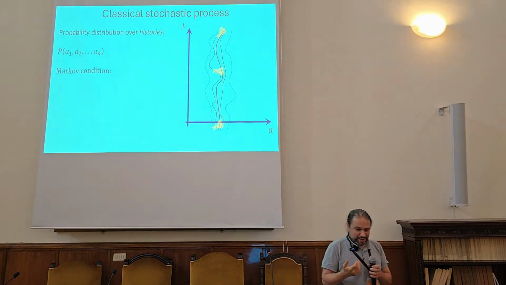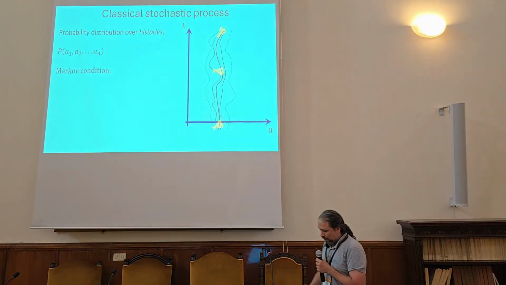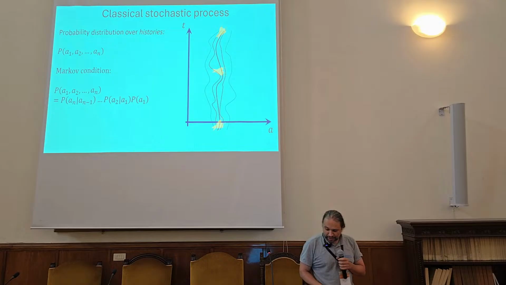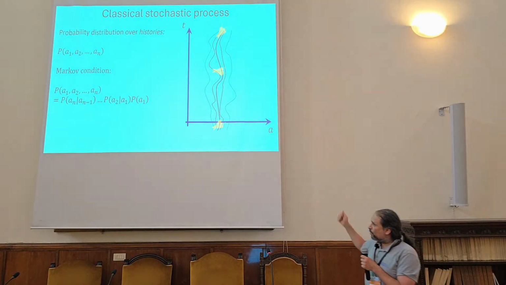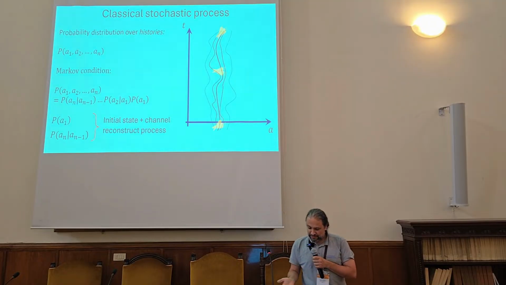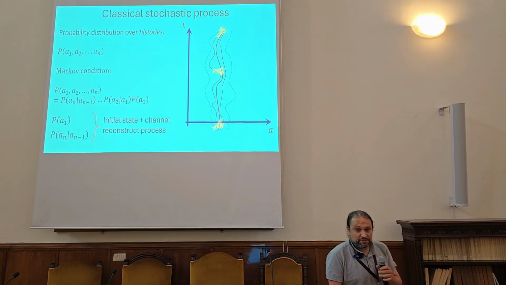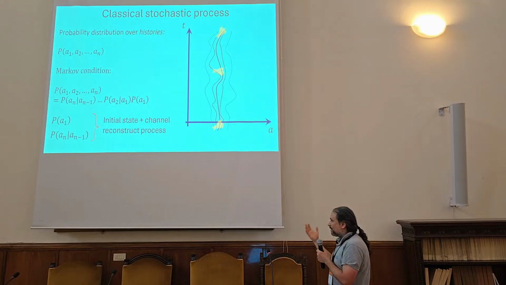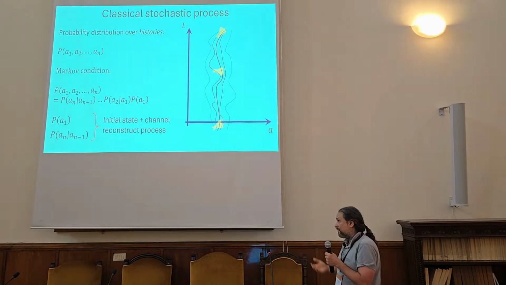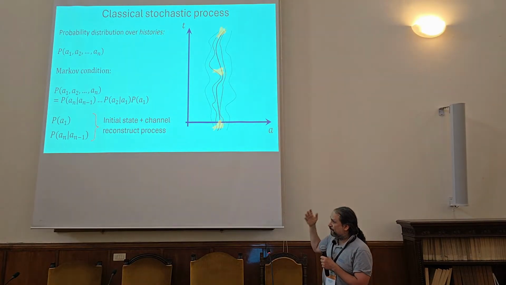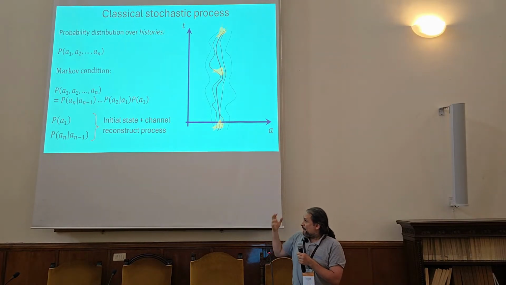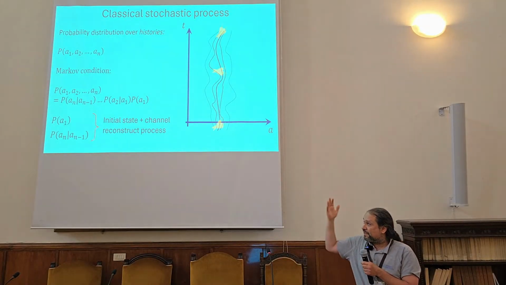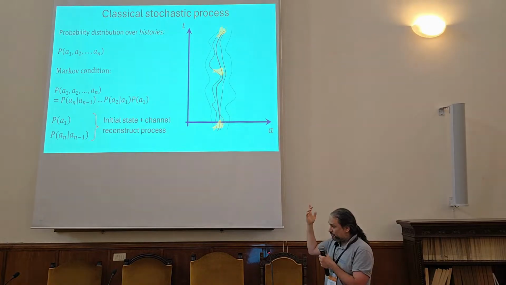And in this context, one defines a condition called the Markov condition, which is that this probability factorizes in this way. You can write this probability as the product of the 2-time marginals, An given An minus 1, and so on. So in this context, if your process is Markov, it is true that if you have the initial state and all the transition probabilities, then you can reconstruct the whole process. So in this case, you can make sense of our typical intuition of a state evolving in time. These are the most tractable processes, because you can do a lot of mathematics, a lot of manipulations that are very familiar. You write master equations and things of this type. Now, what I want to stress is that this is a condition, and it's not satisfied in general. And of course, we're interested exactly in those situations where it's not satisfied.